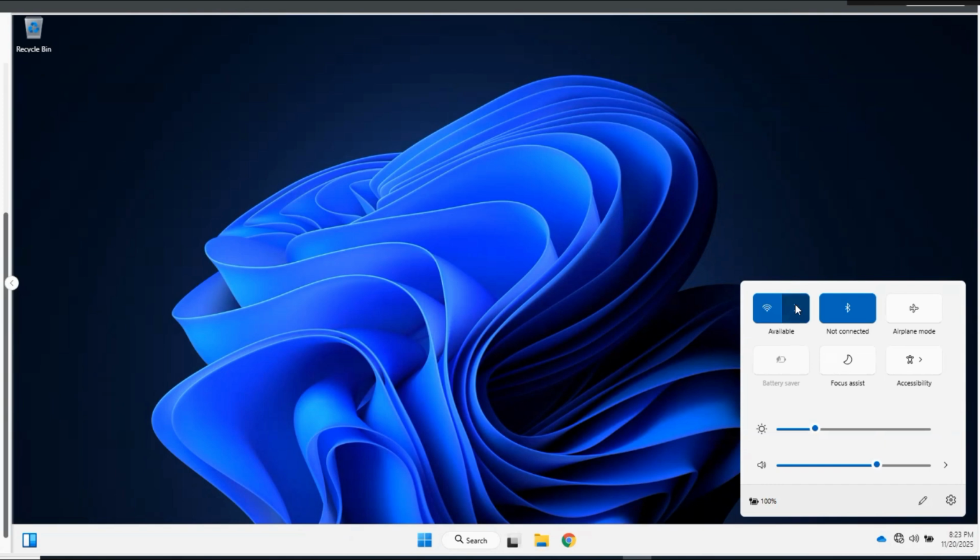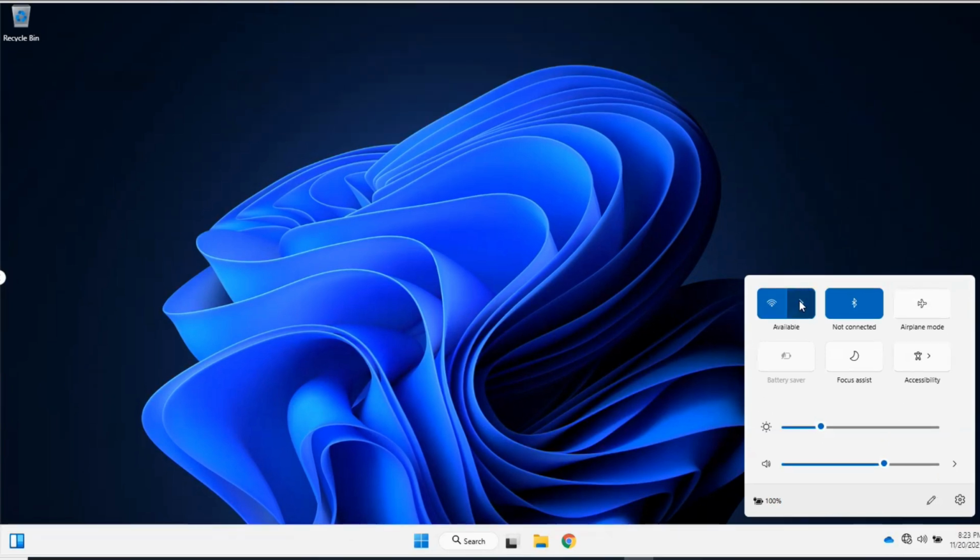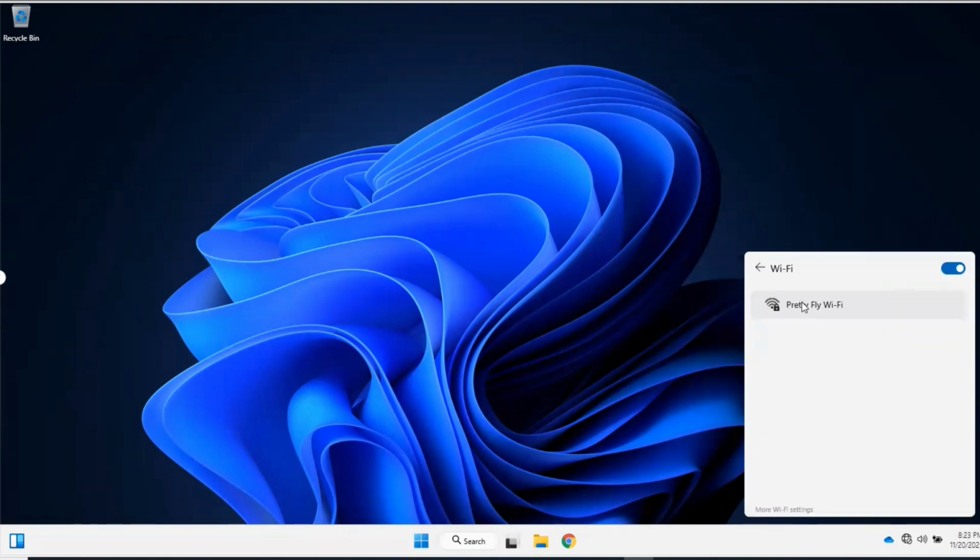Hopefully you guys have already tried to connect to Wi-Fi before, but if this is your first time, that is how you connect. You have to click not over here. If you click on this one, it's going to do something else. Like if I click on that one, as you see, it says this is not activated. But in real life, if you click on this one, it can put on flight mode or change something, so it's good to click on the arrow. And then as you see, there's only one single Wi-Fi here.